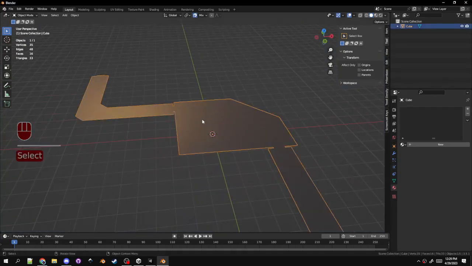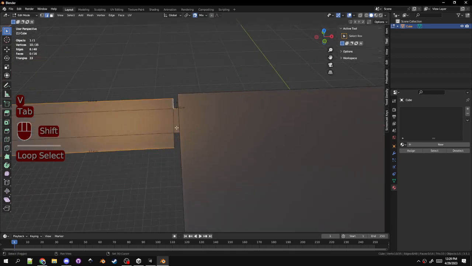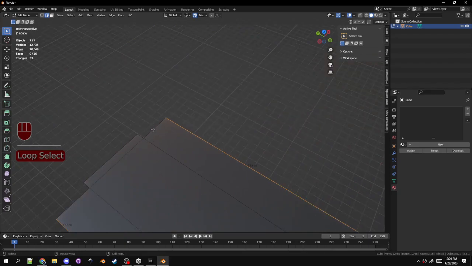So I'm gonna put the walls in now. Let me show you how to put the walls in. So I'm selecting the perimeter of where the walls are going to come in.